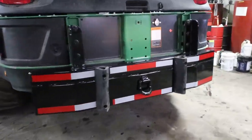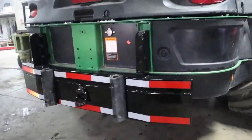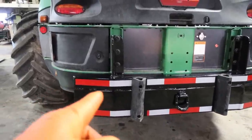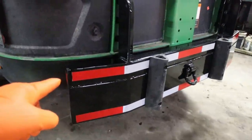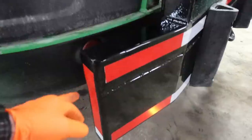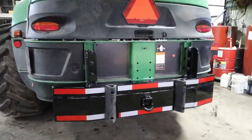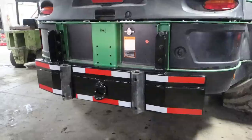We've got the bumper all back on the chopper, all bolted back up into place. Ended up putting the reflective DOT tape on the back of it, of course. This left side right here was the spot that had the split in it, right there where that bumper kind of flares over to follow the contour of the curvature of the chopper. I ended up backing into the tractor and I hit that corner real hard right there, and I ended up splitting that end off. I welded that cap back on this tube here, but this corner's got a little bit of a rounded part to it - we're just going to leave that alone; it adds a little bit of character. I've still got to get the chain on there yet.